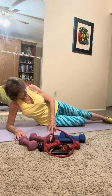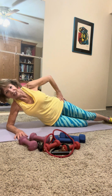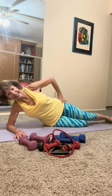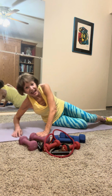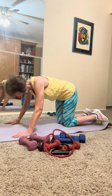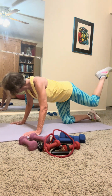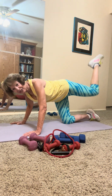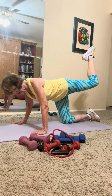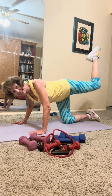Okay, now let me show you an exercise in this position. So you're on one knee and you're gonna go up and down. So you're gonna go up and down 8 times. And then after that, so this leg is on top, so that's the leg I'm going to use now in the scorpion. I'm going to do 16 scorpions, like a scorpion stinging. That's what this is. Again, double check that your hands are directly beneath your shoulders. Mine are, but you know, the camera angle may not be accurate. So you do 16 scorpions.